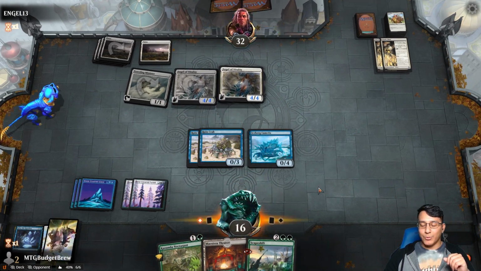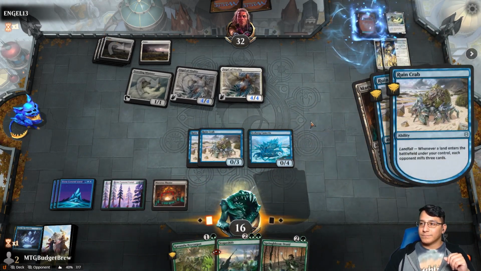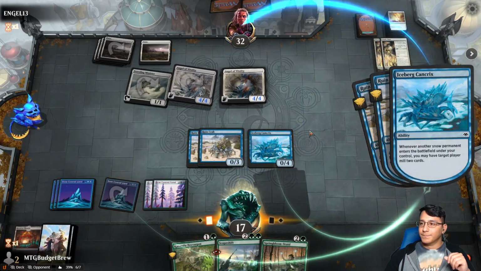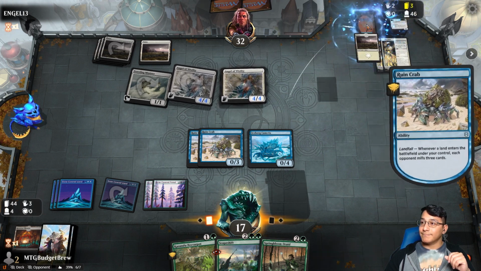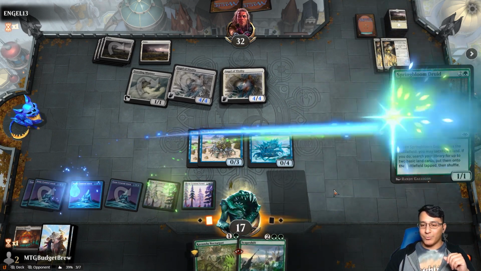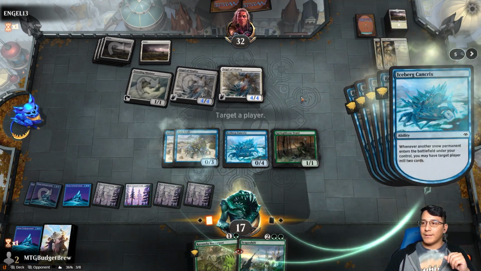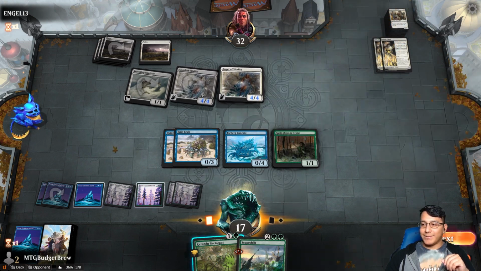Swing in for 5. Ooh. We drop our theater. We're gonna go grab an island, cool beans. Damn, opponent's down to 3 cards. You know what? We're not even gonna Scapeshift. It'll be faster if I just Springbloom Druid. We're gonna sack the island, grab 2 forests, get our triggers situated, and we'll just pass the turn.